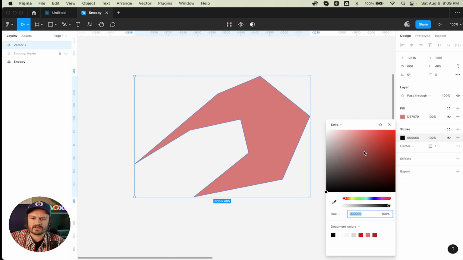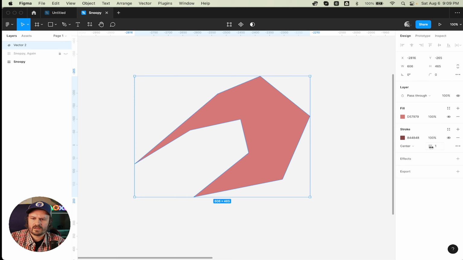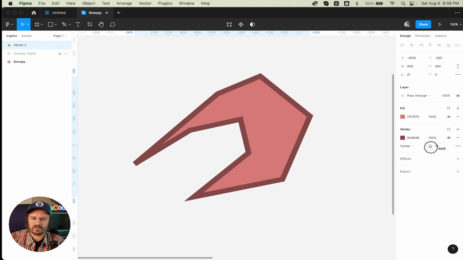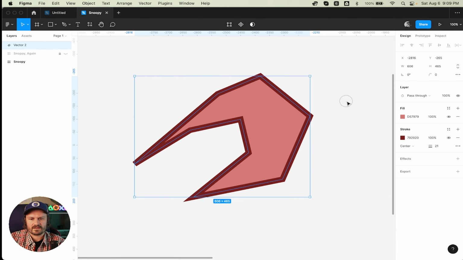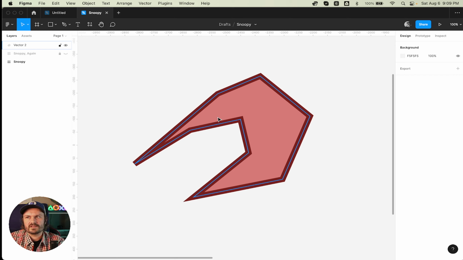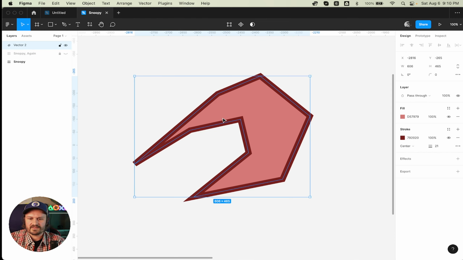We can change the stroke color as well, which might be difficult to see. Let me scrub in a larger value. There we go. And so we can scrub in a new value for the stroke width. Of course, we could type one in as well, and there we go. We can also change the color of the stroke, which makes it easier to see, of course. And so that is how to change the stroke width of the line that you draw with the pen tool. And that is certainly not all.